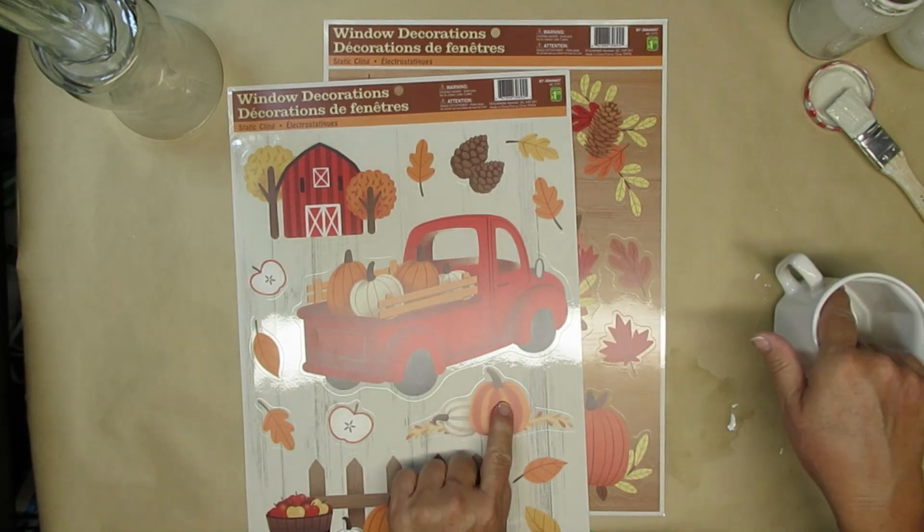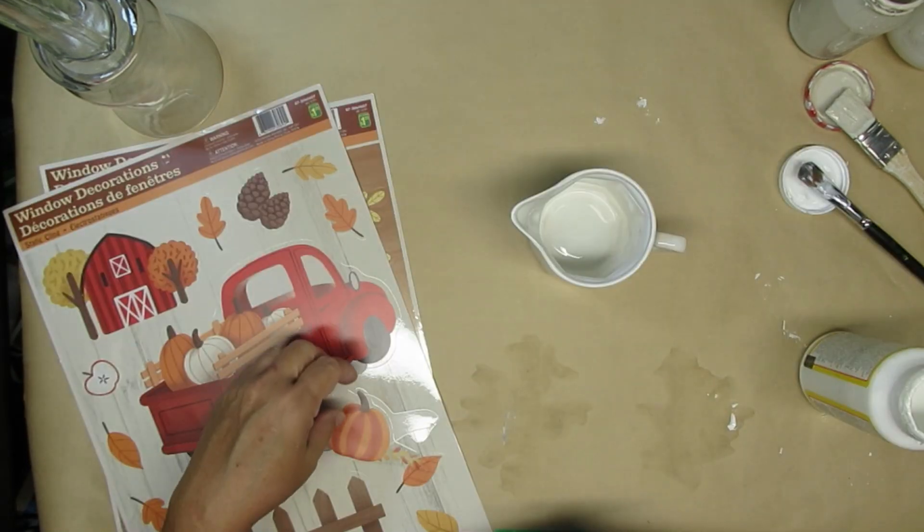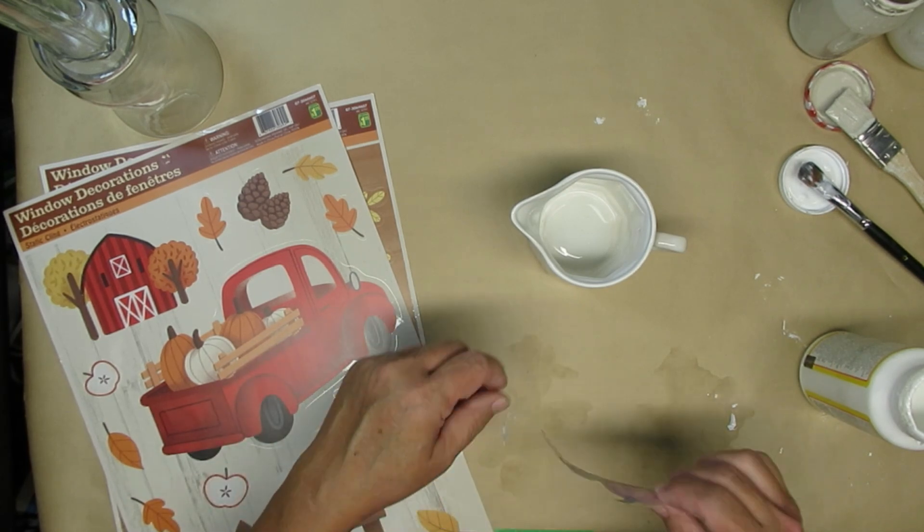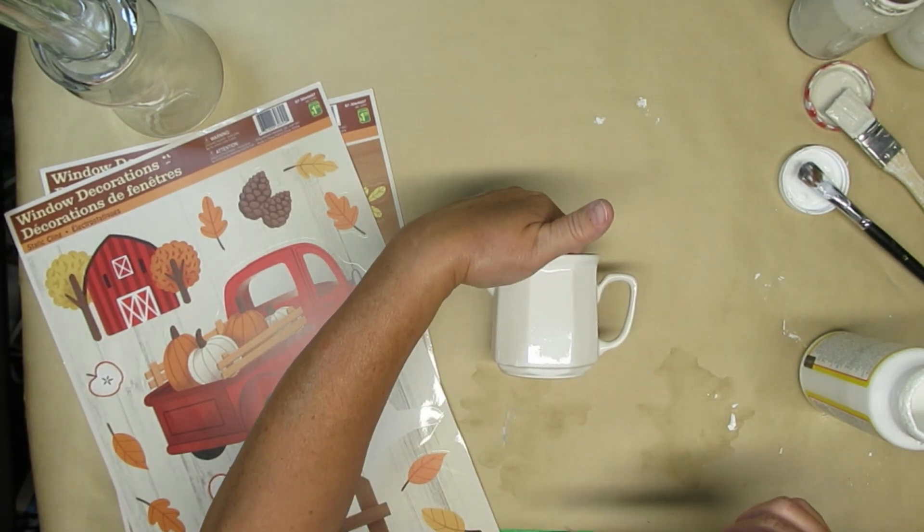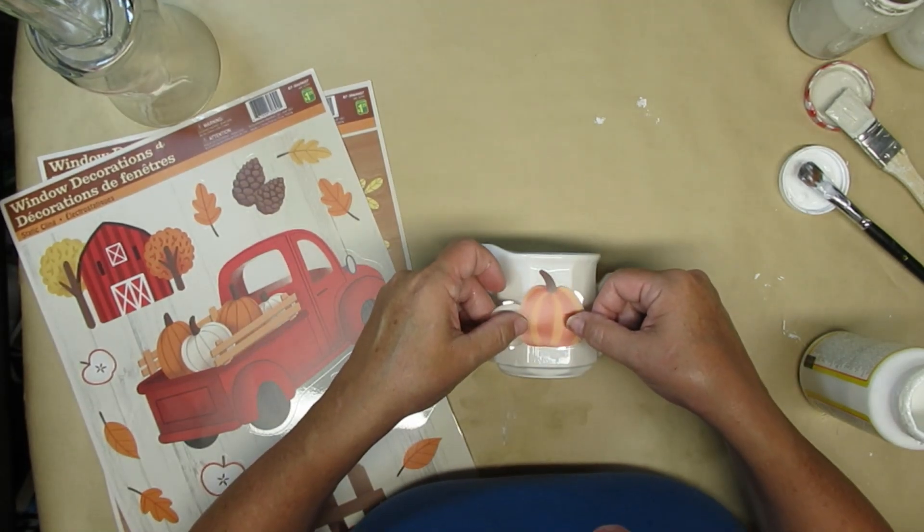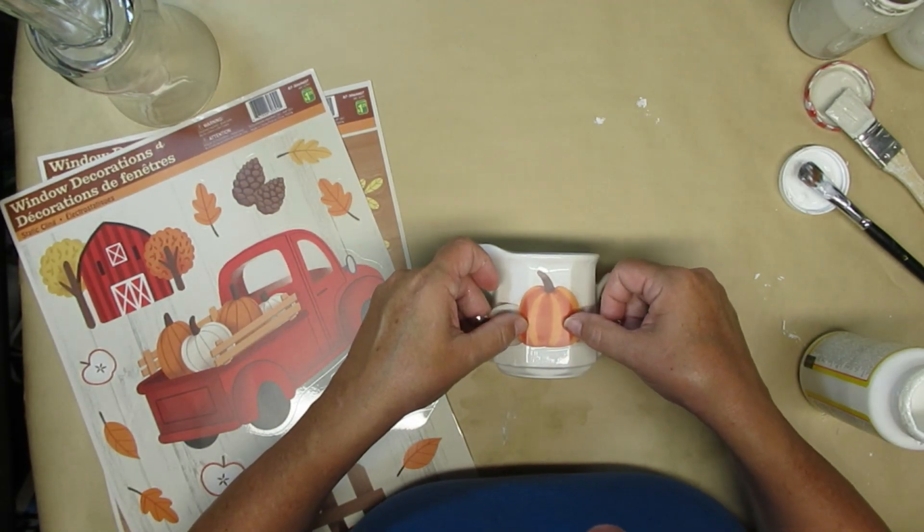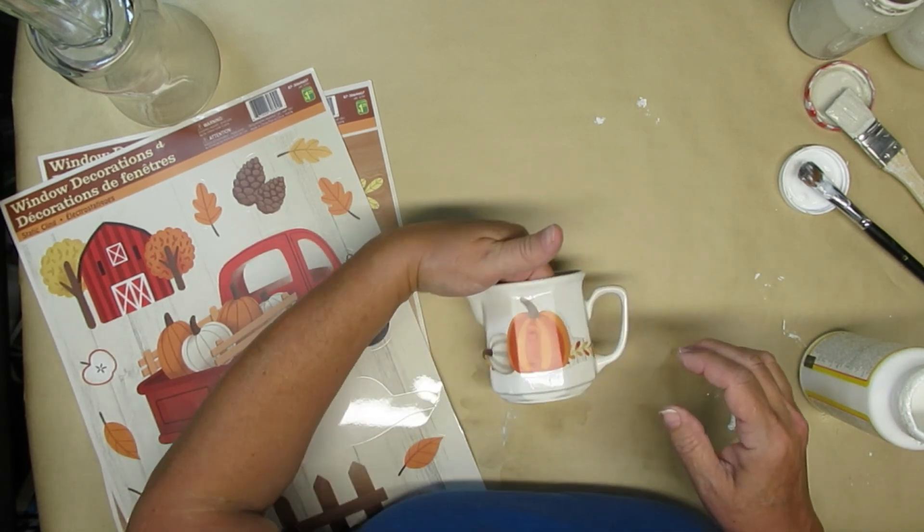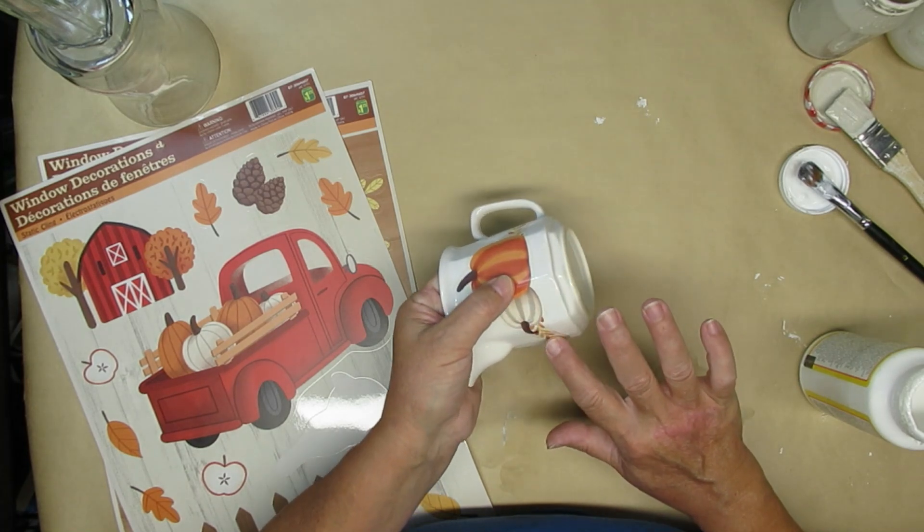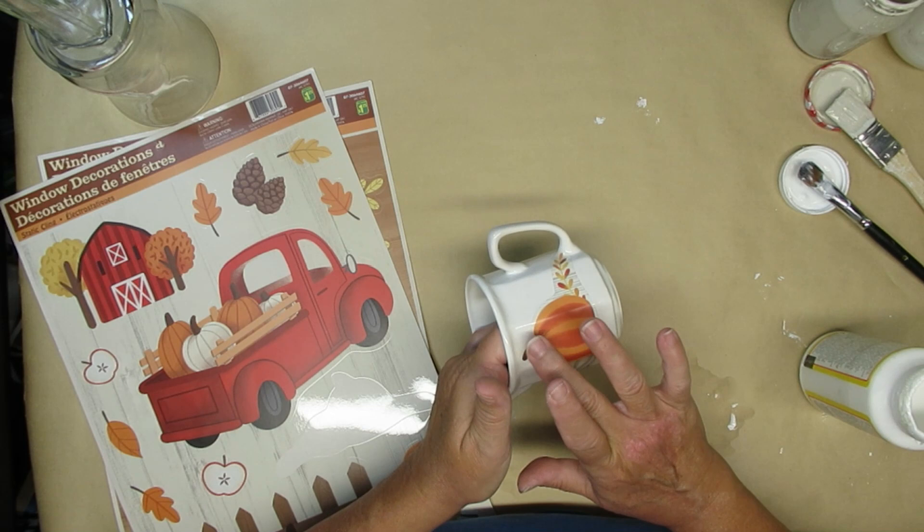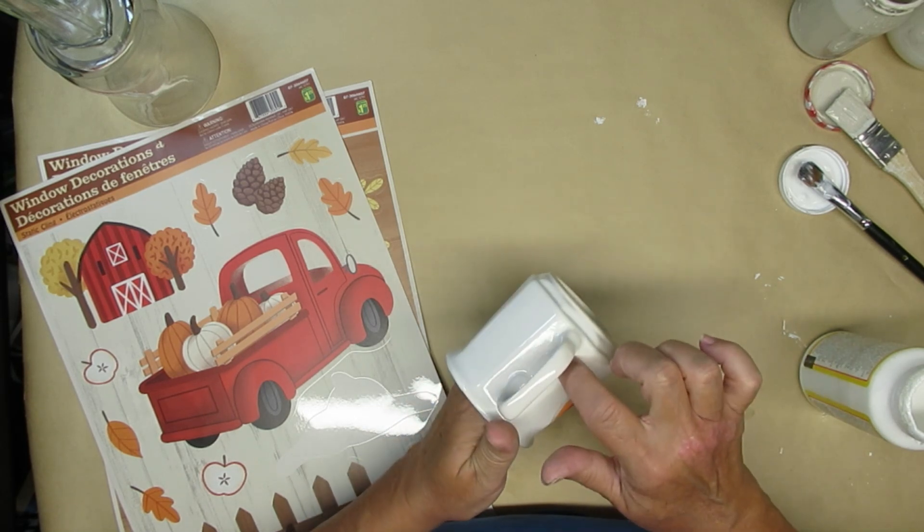Now I'm going to take this little creamer that I picked up at the thrift store and I'm going to add a little window cling to it. Did you ever think of looking for blanks at the thrift store? So when I say blanks, something that you can craft with and add your own spin to. We find wood planks and wood signs and all sorts of things at Walmart or the dollar stores, but the thrift stores always have a whole bunch of plain things.